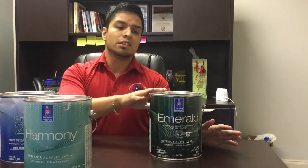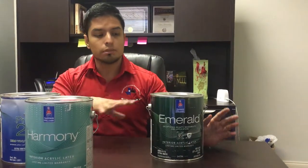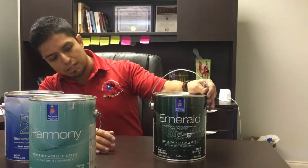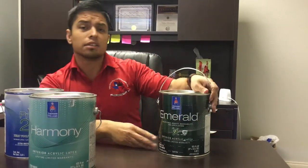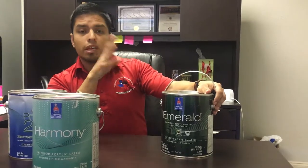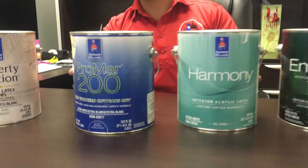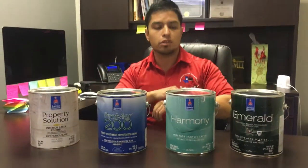This is the top-of-the-line product — there's nothing better on the market within Sherwin-Williams. This is the Emerald, and they also make it in an interior version. We recommend this product for high-traffic areas like hallways, or bathrooms where kids touch the walls often and you need to scrub or do touch-ups frequently. This is going to last you the longest and keep your walls looking really good. It's about $60–$70 depending on your account. The thing is, there's not a whole lot of value unless you're keeping your house long-term with the same color.